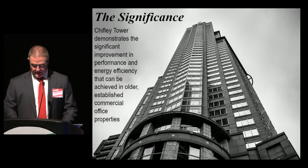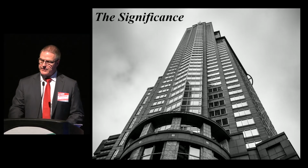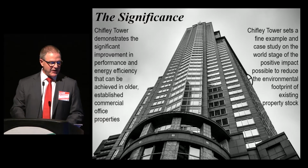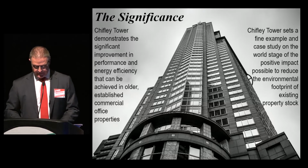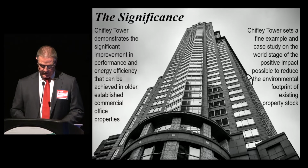We are proud of what has been achieved with the Chifley Energy Efficiency Project, not only for the fine results achieved that reinforce Chifley as a viable corporate address, but also because of the example it sets on the world stage for what can be accomplished in an established, ageing asset. With stakeholder focus, selection of the best professionals and prudent investment, established assets can deliver high performance and energy efficient operation. In our view, while the development of highly efficient commercial property is of course mandatory, greater good can be achieved through improving the performance and energy efficiency of the world's established property stock. Chifley's success is a testament to what can be achieved.